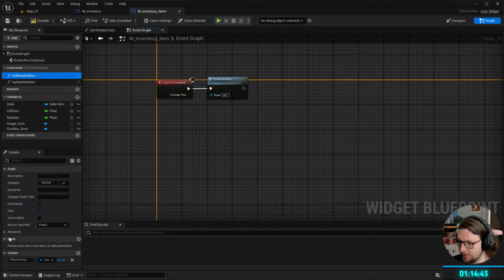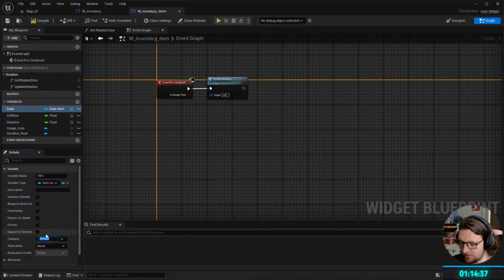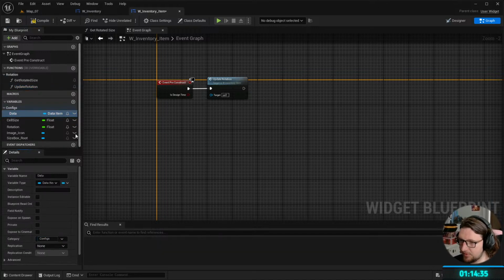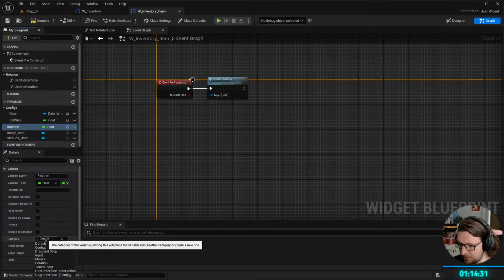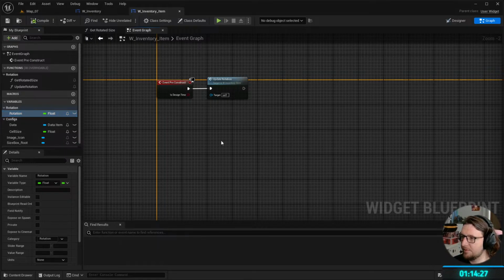Put some of our functions into categories. Rotation, call this configs, cell size, rotation. Again, we'll just put this into our rotation. And then we've just got some elements. Okay, cool. So that's that stuff.